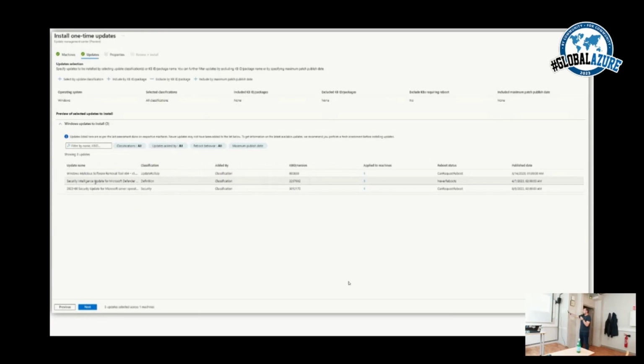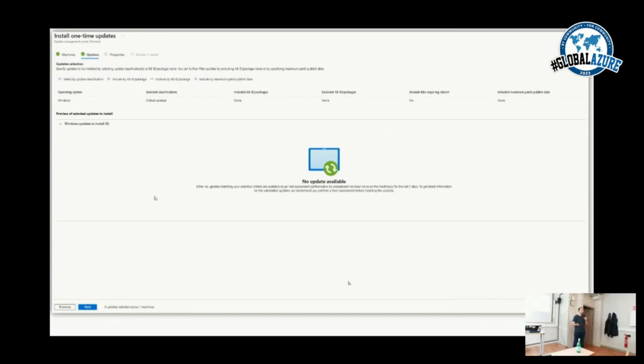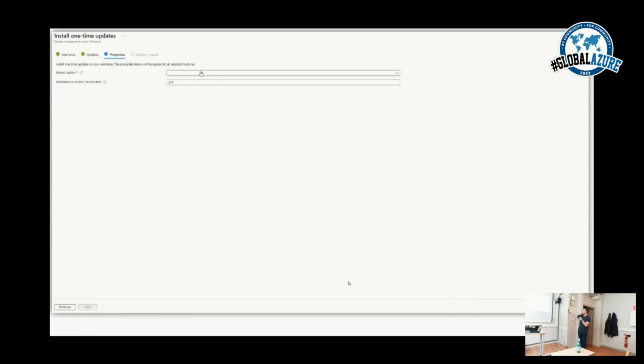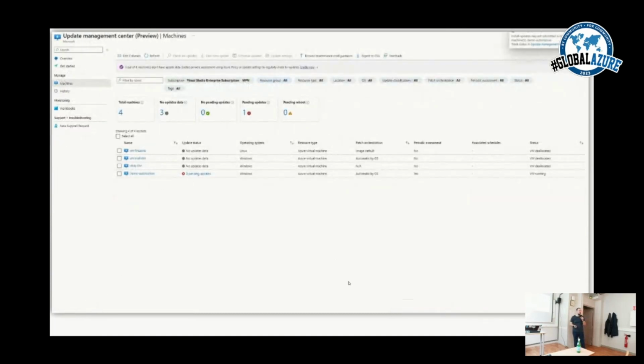So in this option, I'm going to push specific updates manually, called a one-time update. If you need to push an update directly to the VM without waiting for a maintenance window, you have this option in the preview version of the update center. So I selected the VM and I selected all of the updates, and for the maintenance window time that I need, I set 235 minutes because it's a one-time update.